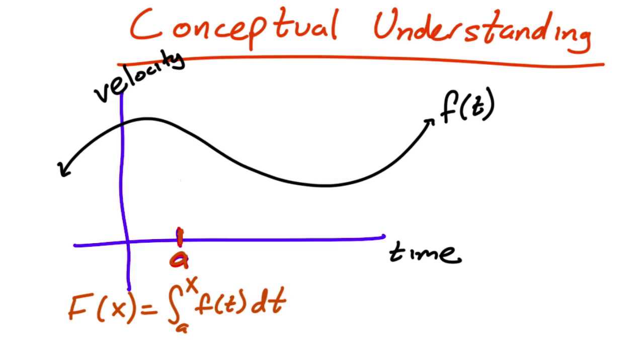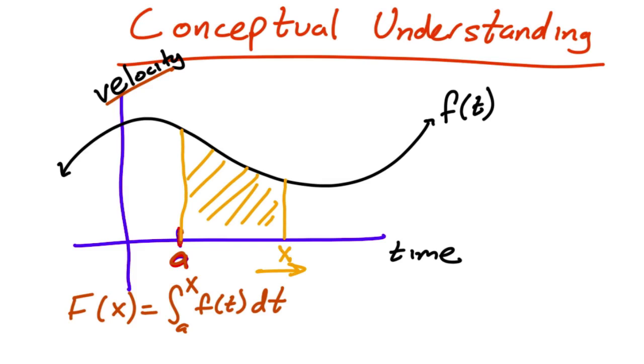Now, in this context, since the vertical axis represents velocity and this function f of t represents the velocity at different points in time, then what this function tells me is, here at different x values, so x is moving along here, so x can be different values. This is collecting the area underneath the curve, right? But it's changing. So x is a variable, x is changing.